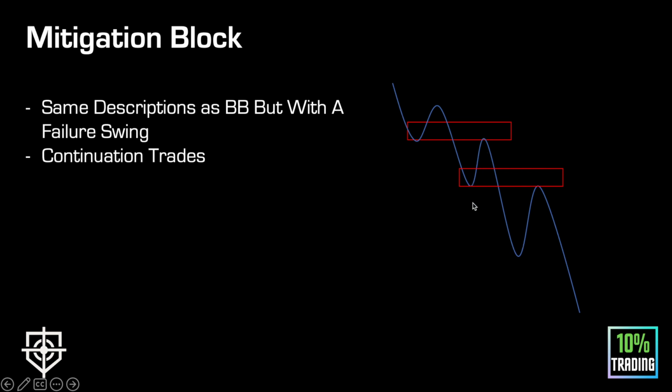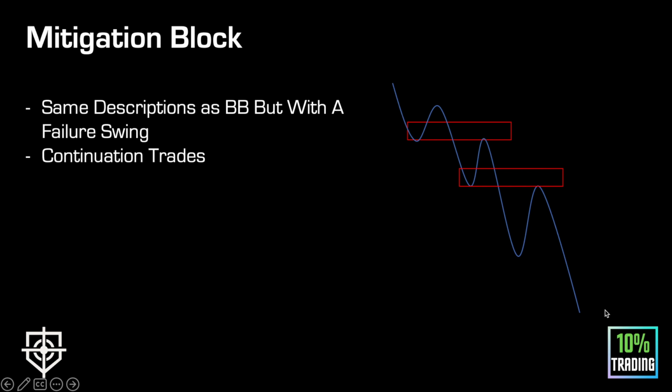Of course, we're retracing. At each lower low, the lowest down close candle is our mitigation block. The lowest down close candle at each lower low in a bearish example is our mitigation block, because as you can see, price is retracing to that, just tapping it and moving away. And then again here, the lowest down close candle in the low, price is moving away. Again, we are trading through them, and then we're returning, tapping and moving away.